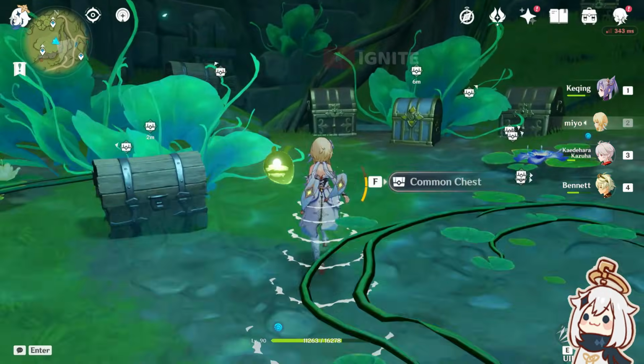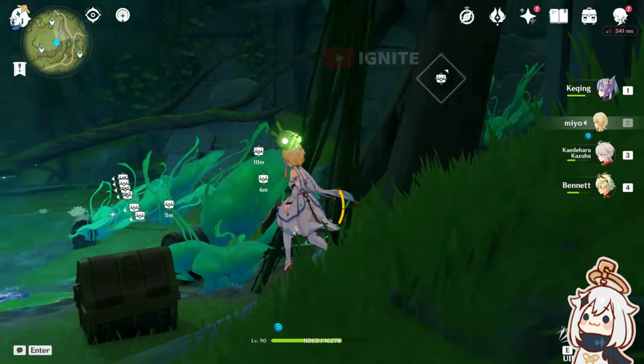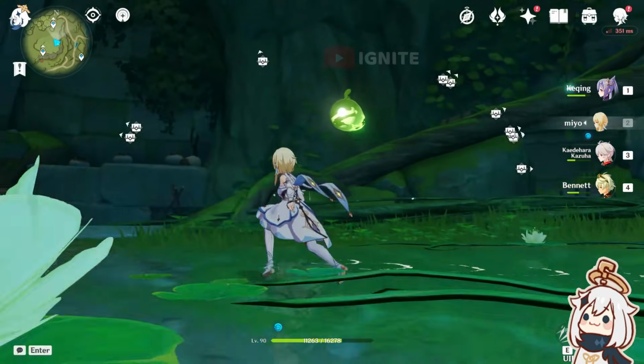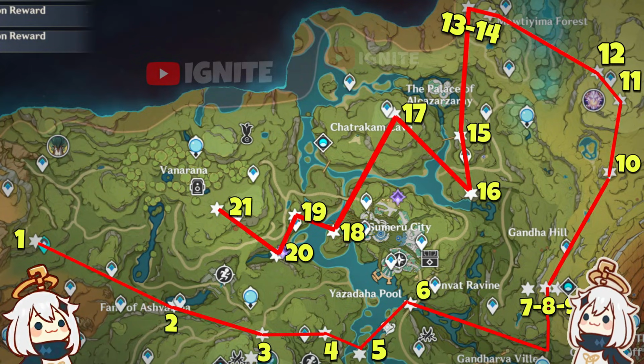In this video I will show you how you can unlock all of these chests in Sumeru. You can see all of the chests I unlocked. For you to unlock all of these chests you have to talk to 76 Aranayas. So this is the first map. First route we are gonna take.